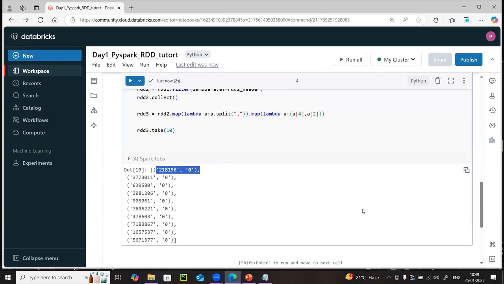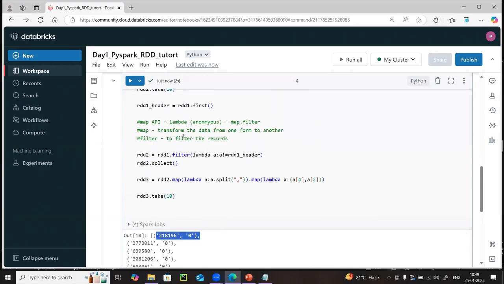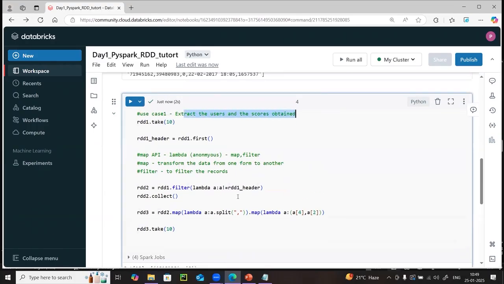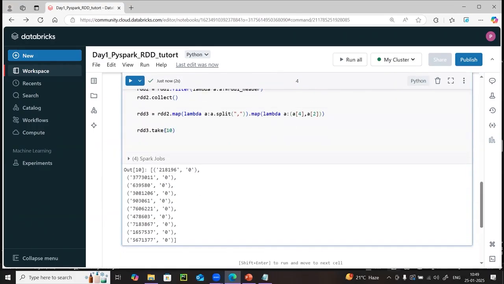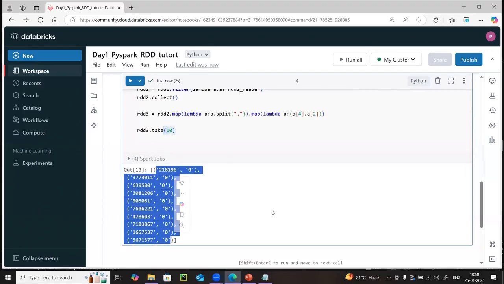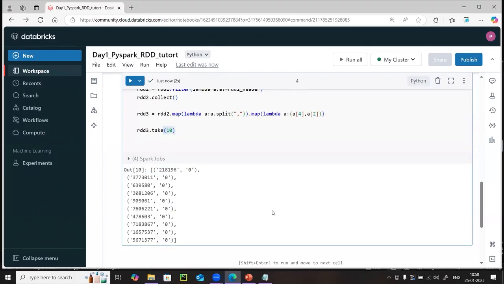So now every row is converted into just the user ID and the score. Got it? So now we have collected all the users and their scores. I'm just taking a sample of 10. Don't think only limited data is there. We will be having all of them.